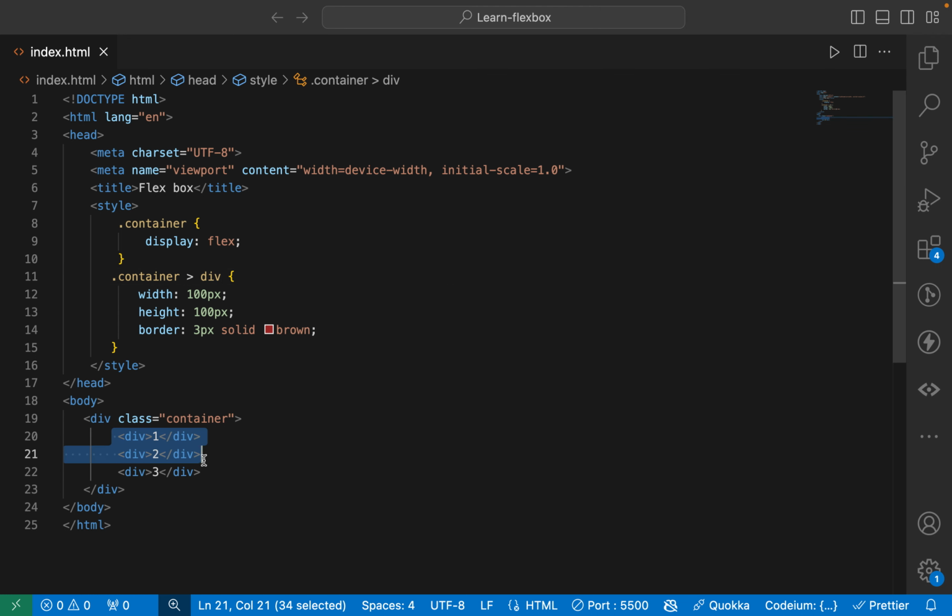So these are the children here. This is the parent div, and this is the children. What I'm doing is targeting the children, and it is on the parent that you set the flex. So the display is going to be on the parent, not on the children, and that is what we have done here.